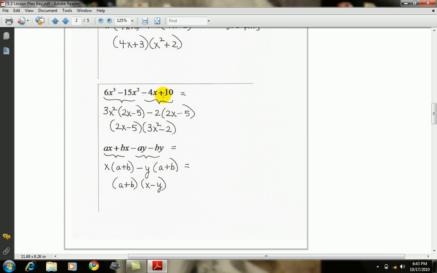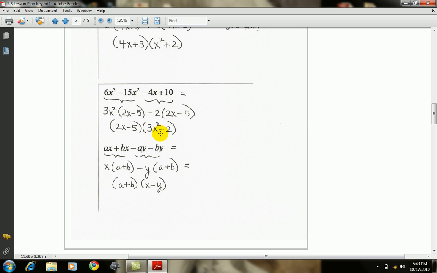When I go to the next two, here's a very important thing to notice. The minus 4x plus 10 begins with a negative. And remember what I said earlier. When an expression starts with a negative, your GCF has to be a negative. So we don't pull out a positive 2, we pull out a negative 2. In parens, that leaves me with 2x minus 5. Very coincidentally, the 2x minus 5's match. You pull it out one time because it's the GCF, and that leaves you with 3x squared minus 2.